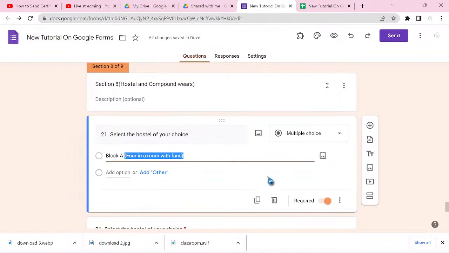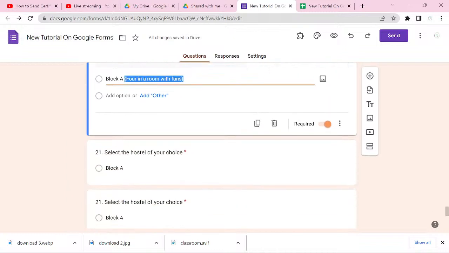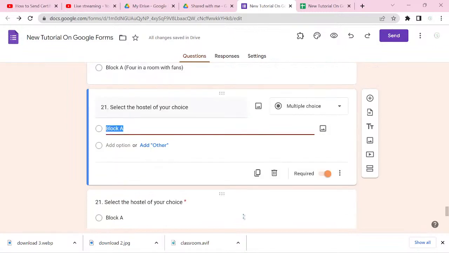Let's go to block B now. So in block B, this is what we need to have here. 4 in a room, then with what? With air conditioning. So that is AC.